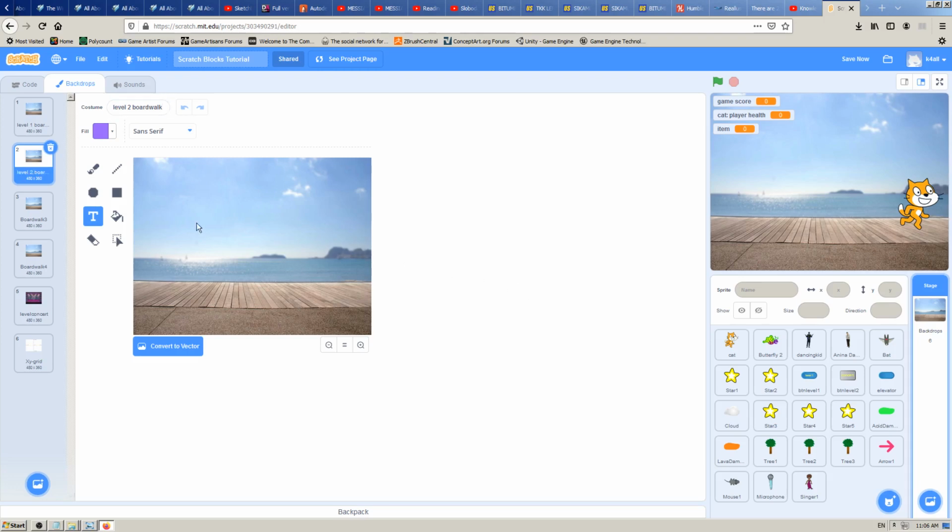You don't have to follow me on this if you don't want, but I'm changing those names because we have a lot of backdrops now. We need to control them, we need to make them easy to understand where are we and when are we.